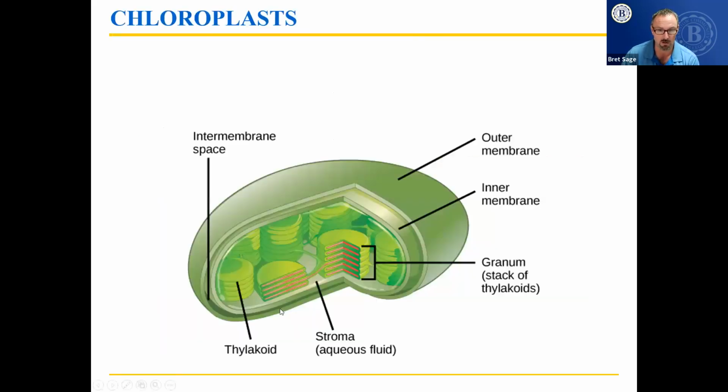Okay, here's a picture showing a chloroplast from your textbook. It shows you the different areas, the outer and inner membranes. You can see a thylakoid is an individual one of these green pancakes. And if you stack a whole bunch of these thylakoids together, you get what is called a granum, an individual granum. If you have several stacks, those are called grana. And the stroma is the fluid in between these stacks.